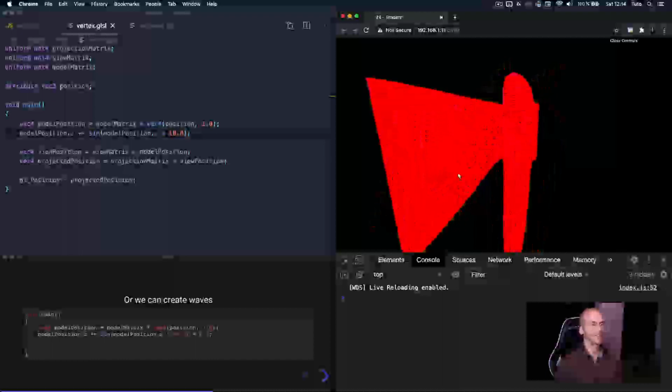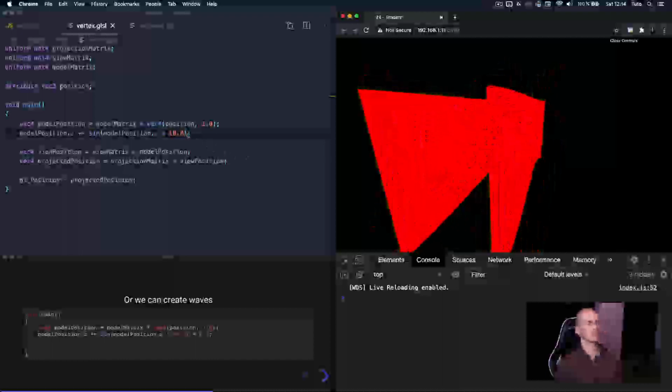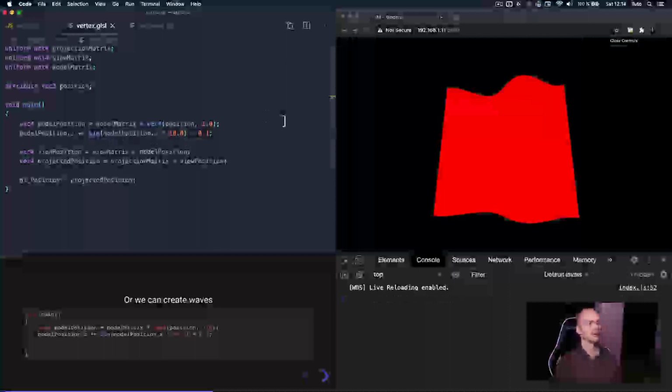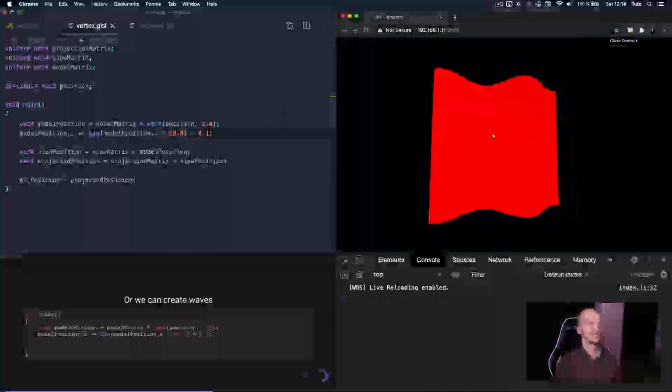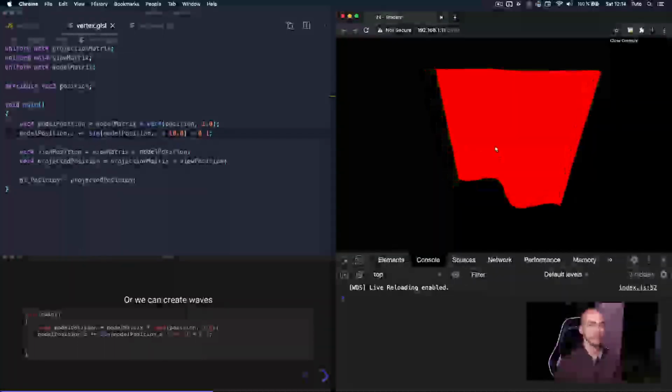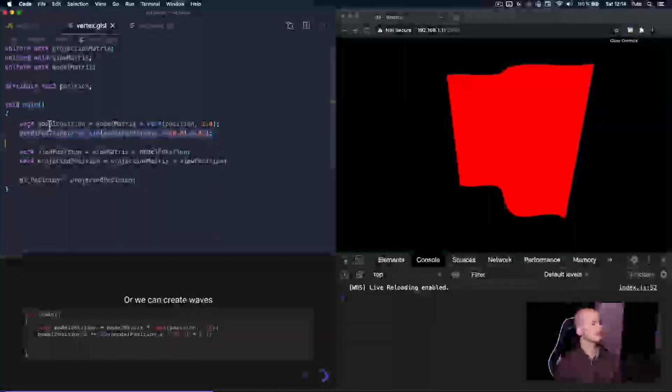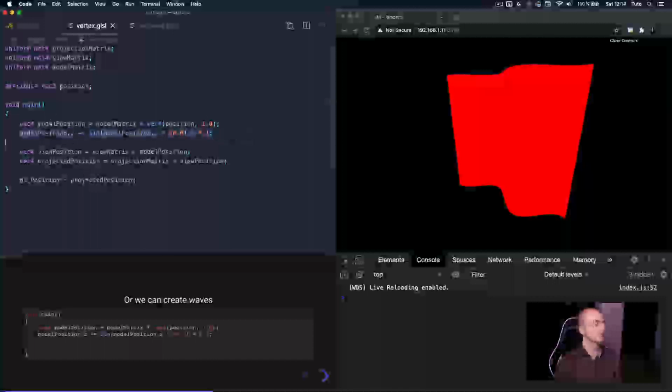But the problem is that it's going way too far because it goes from -1 to +1 because we are using a sine. Then we can just multiply it by a smaller value like 0.1, or you can divide by 10 and you get this. It's working. Good luck getting this result without using a custom shader. With just one line of code, so we did separate model position, view projection, projected position, sorry, but this one can be put inside of this one. With just that line of code, we start to get things moving and we have control.